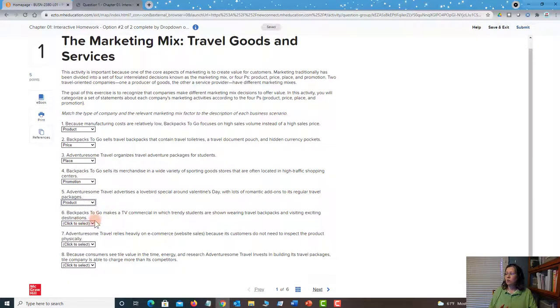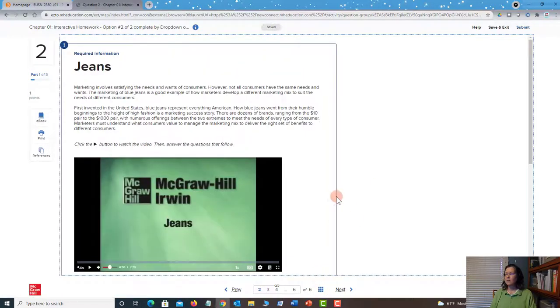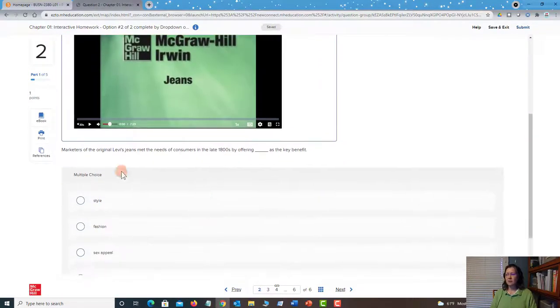But you can use whichever one you want. Again, this is for accessibility, it just makes the assignment a little easier for some people to navigate, but the assessment is still the same. All right, notice at the bottom we have to make sure that we see that there's 1 of 6, so we're not yet ready to submit. Instead, we need to go to Next.